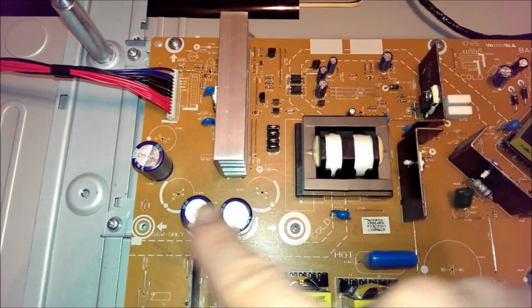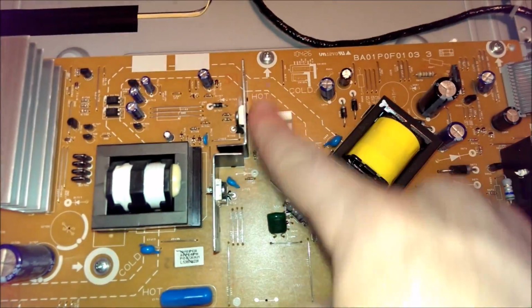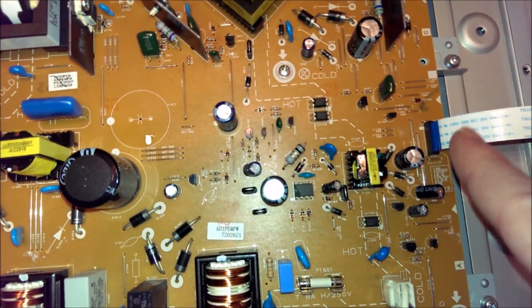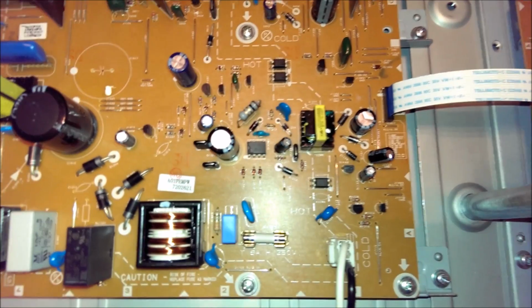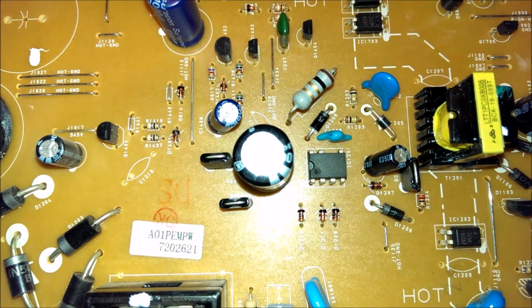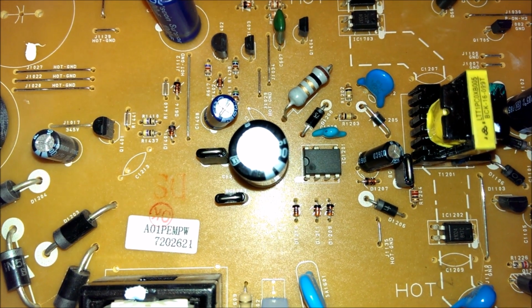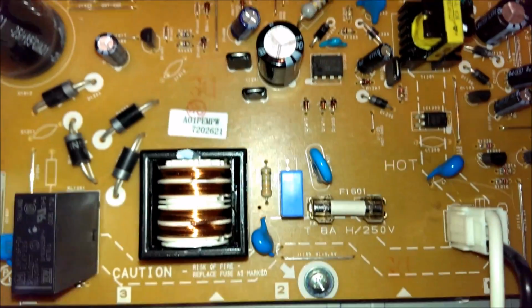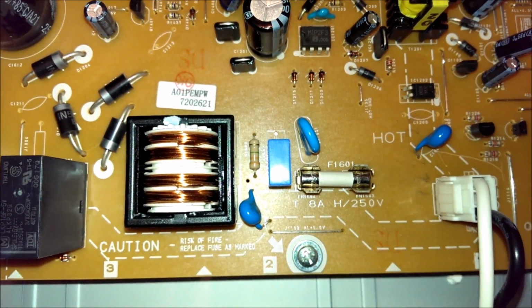This is the backlight supply. This is the main TV supply. This section here is a standby supply. And on this TV, that's where the problem was. This little diode right down there, D1208, was short-circuited, and that allowed enough fault current to flow to blow the mains fuse.